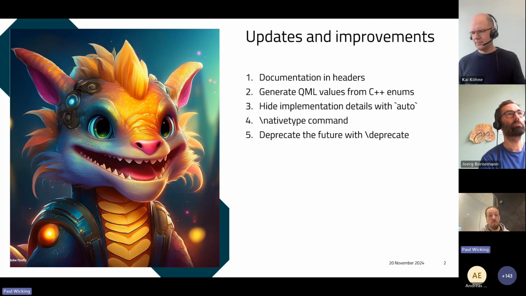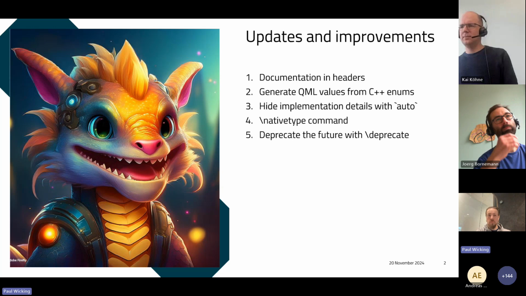And also, you can deprecate the future now with the deprecate command. So, of course, as we're now thinking of Qt 7 and something that's to come, a lot of you may remember the discussion that was at the contributor summit about this also. We have a way in documentation that isn't different from what you would do when you deprecate something now to deprecate something in the future. So you have a chance to give people a heads up for what's to come.